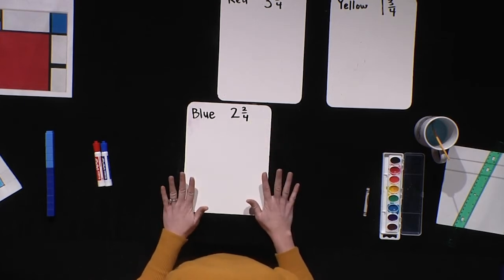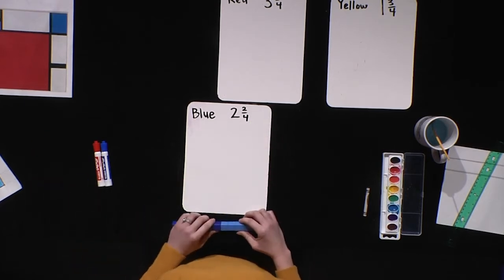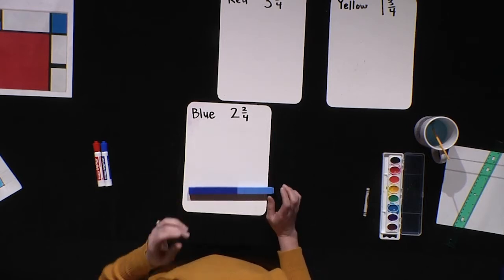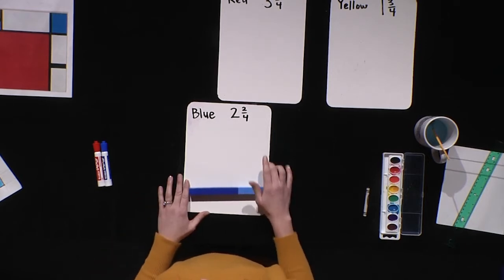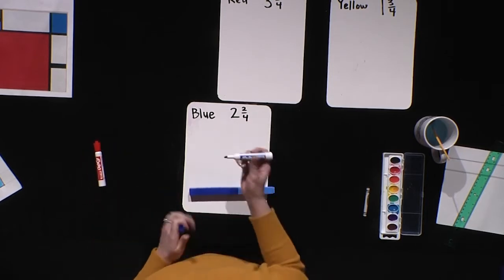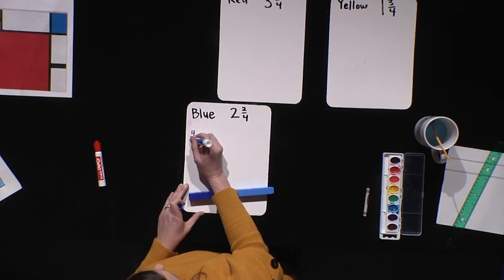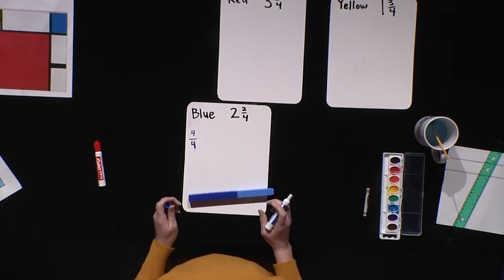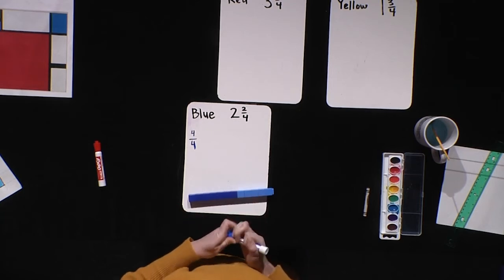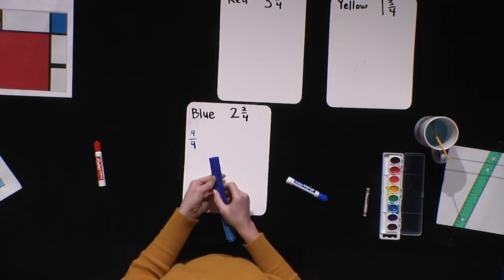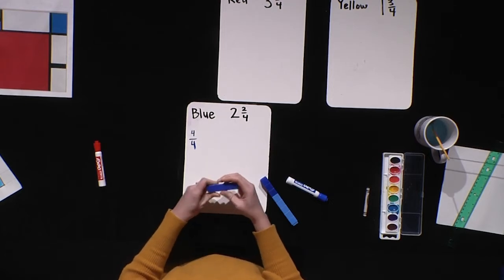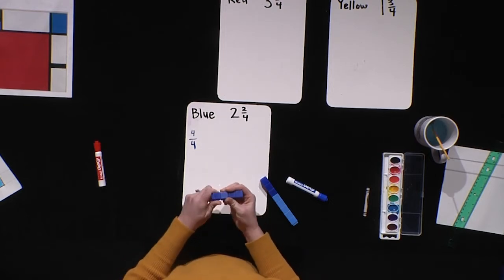So I'm just going to illustrate for you real quickly what 2 and 2/4 has, and I have some Unifix cubes here. So I know that my whole is going to be 4/4. Now, you probably remember me saying a while ago that 4/4 is going to equal a whole. So 4/4 equals 1 whole. So I'm going to take my Unifix cubes and just pull off 4. I don't know if you can see them, so I'm going to tear them apart real quickly. And this equals 1 whole.